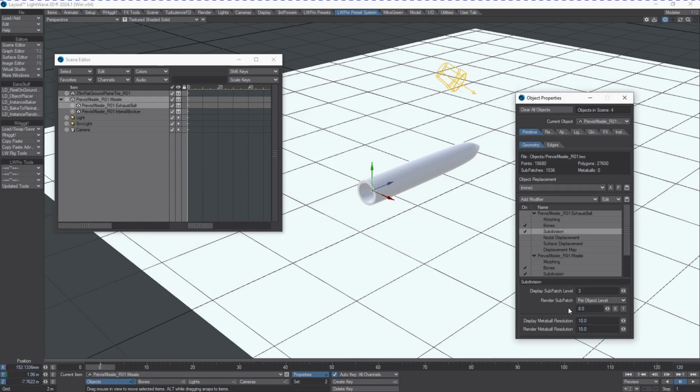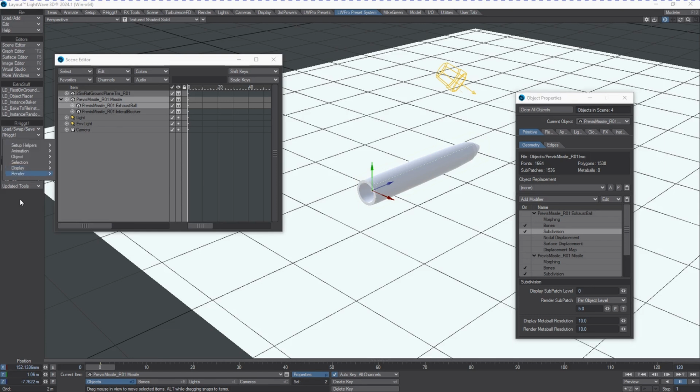Having to go into their subpatch settings individually, or even when they're selected as such, and then change those levels manually. So by doing that, that's fine, does the same kind of thing, but this is a fast access tool to this panel where you can go in and change these subdivision levels for whatever you have selected. And it's intended for you to be able to switch a large amount of objects very quickly, or just a particular selected object without actually having to go into the object properties, and it just saves a step.